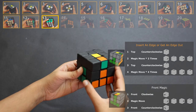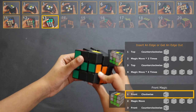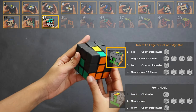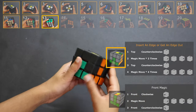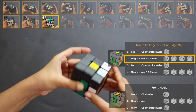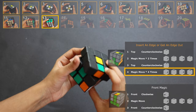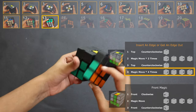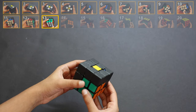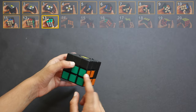So now we're going to do the front magic to get the colors matching — turn it over here, turn it to the side, do the magic move, turn it back. Now the colors are matching and we can do the four-part move again to put it back correctly: turn it around, do the magic move twice, turn it again, do the magic move four times — and it's all correctly solved. By the end of step 13, the white face should be fully complete and your first edge should be inserted.